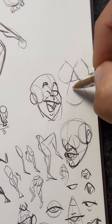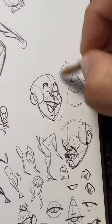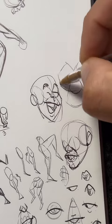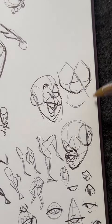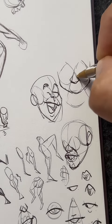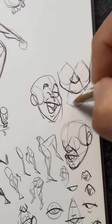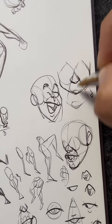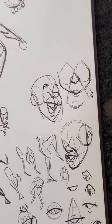So if you want somebody that's an adult, make that triangle long. If you want a baby, make that triangle little. And now you have yourself different characters, aka character design. Ha ha ha, see? I told you we're gonna touch on all the topics. So if you want a character that has a strong jaw, start with a little bit of a teardrop. If you want it longer, make it longer.